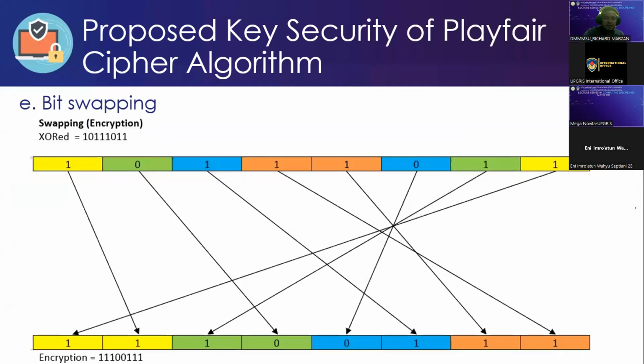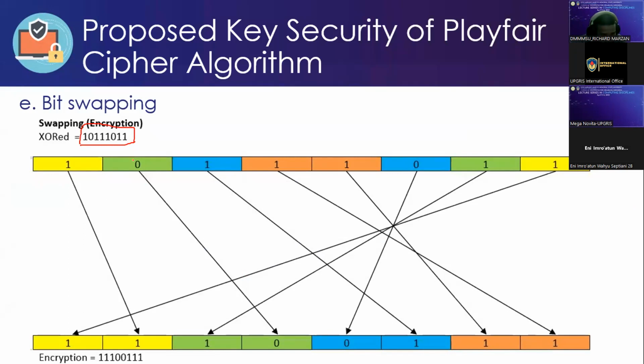The next step is special for this study: the bit swapping. So for now we have the encryption, and this is the XOR result. So as you can see, the first value of this part will go to the second position.